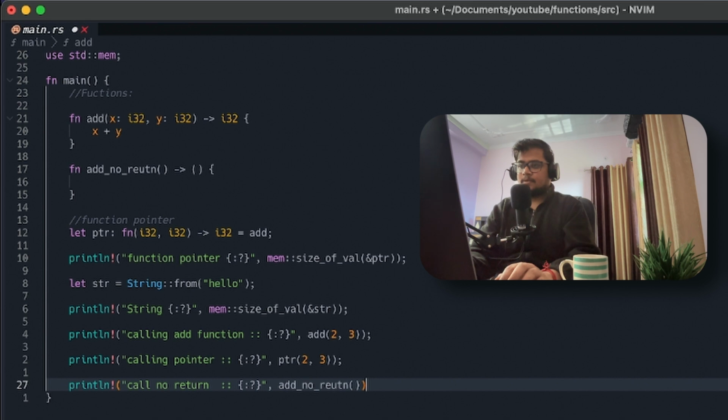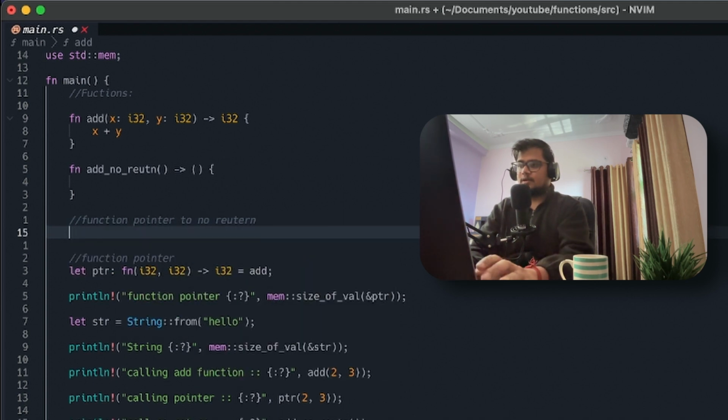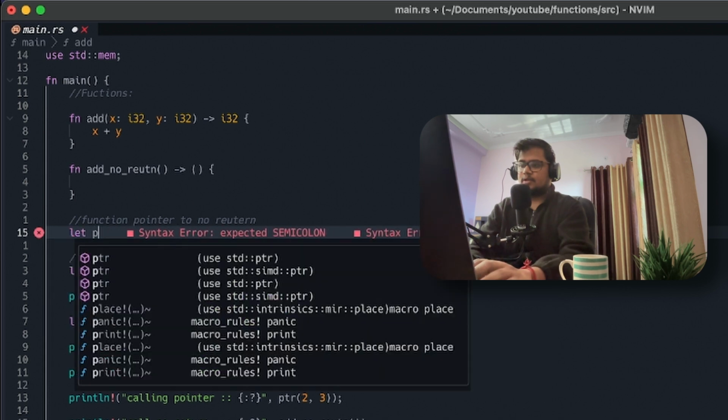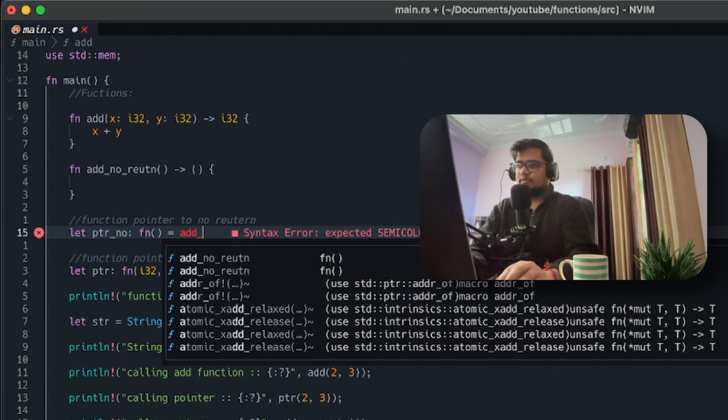And you know what? Let's just create a function pointer to no return first over here, right? And we create a function pointer, let's name it no, right? And its type is fn equal to add no return.